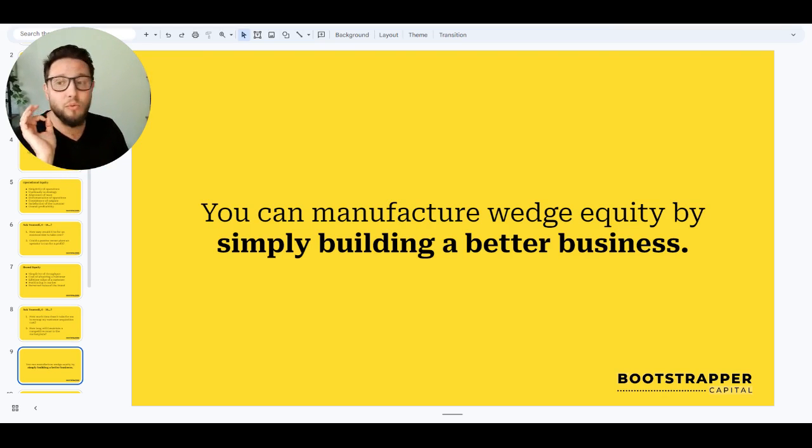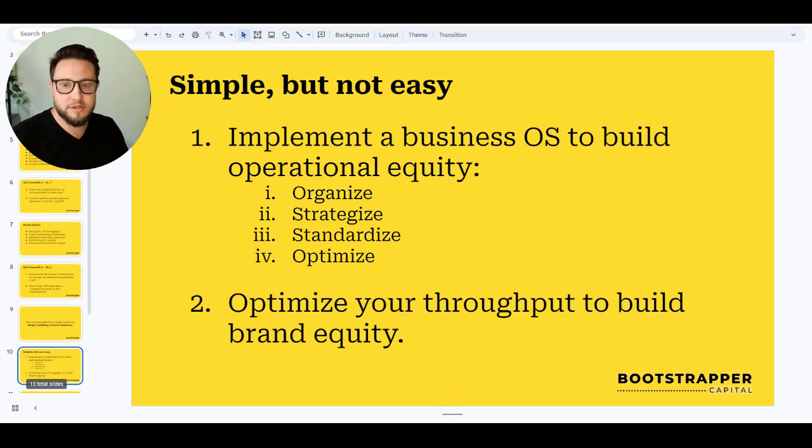When you don't have that privilege, that luxury, and you have to put in the hard work and grit and grind, you get to simple faster. So Bootstrapper Capital, we live that life. It's all about simple, profitable outcomes and the art of simple. You can build a better business. This is a process; you can follow a process to build a better business. It's simple, but it's not easy. Simple works, but simple is definitely not easy.